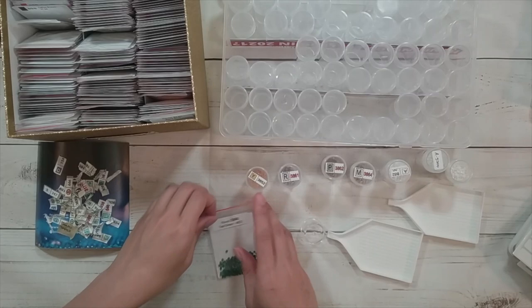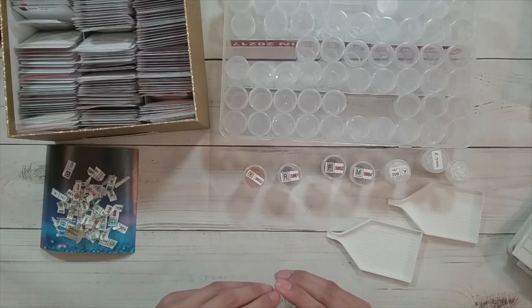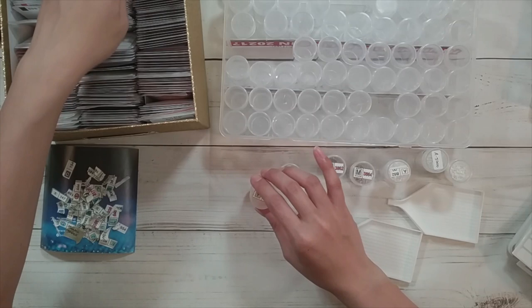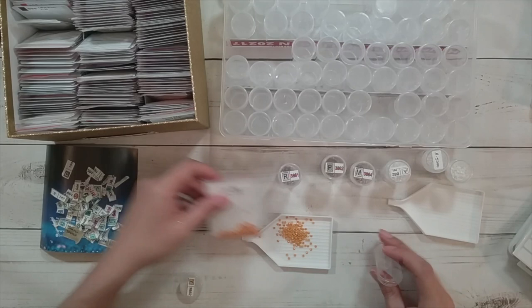Okay. Yeah, if it wasn't for the label removal, this would be so much faster if the labels just came off. Why won't they come off? Yep, all my newer kits, when I scanned the labels, I used removable label paper. So that looks kind of different. Straw, very dark. Yeah, no, that looks different. So that will go into its own bag.